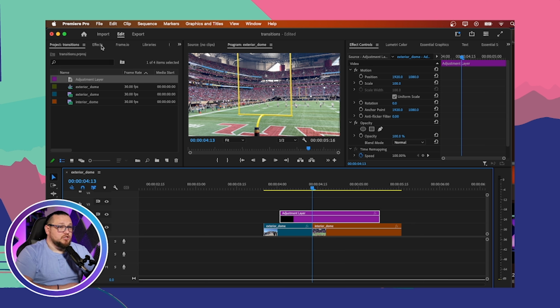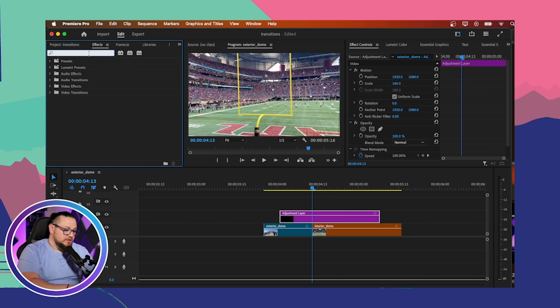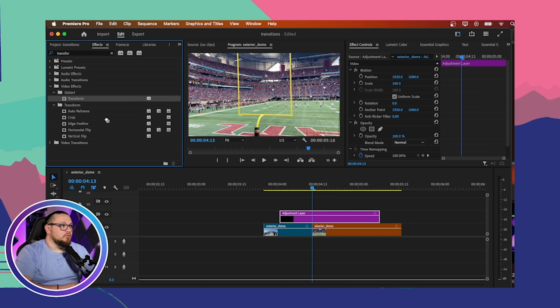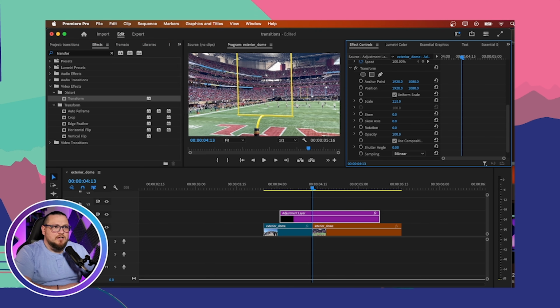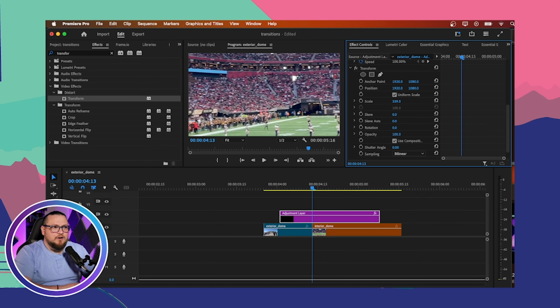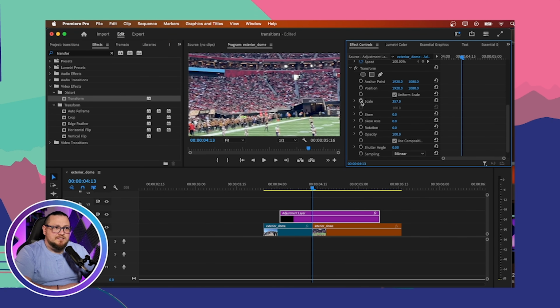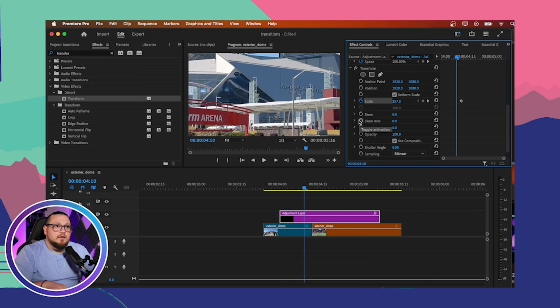Now instead of using just the scale property that's already here, I'm going to go into effects and go to transform. The reason I'm going here is because I want to add a transform scale. So go ahead and adjust the scale to something large. Let's just say, I don't know, 357. That sounds like a good number. And I'm going to hit the animation button to start a keyframe. I'm going to go back 8 frames. I'm going to add another keyframe here, but I'm going to change the scale to 100.